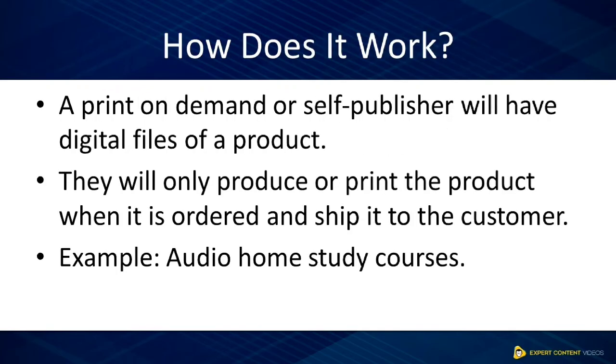How does print-on-demand work? It's quite simple. You only produce what is in demand. A print-on-demand publisher will have digital files of a product. They will only print or produce a product when it is ordered and will ship the order to the customer when it is ready. Let's illustrate an example.